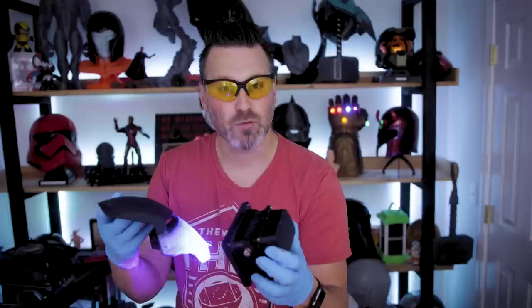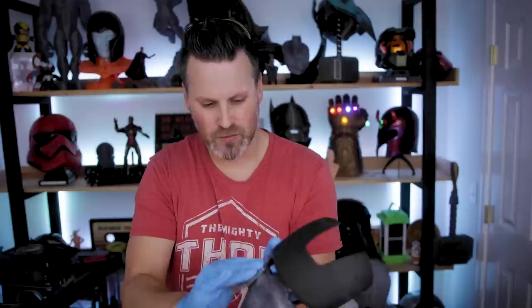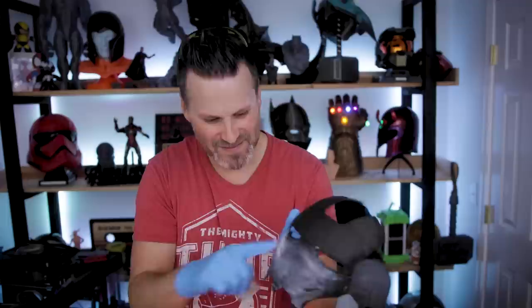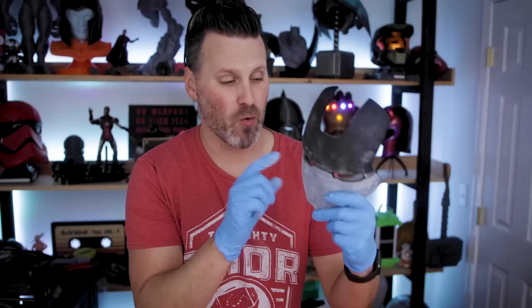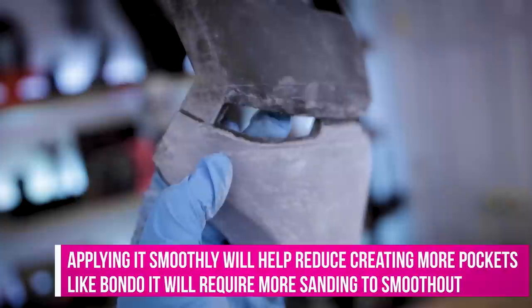That was about a minute and it's completely dry to the touch — it doesn't seem tacky at all. Let me grab some sandpaper and I should be able to start sanding this smooth. Let's go over that area. Oh, that filled in the void perfectly! This is going to be great. This worked really well. I might have a small pinhole-size area that I need to go back in and fill with a little bit more of this resin baby powder mix, but it's completely smoothed out for the most part on the front of this face plate.